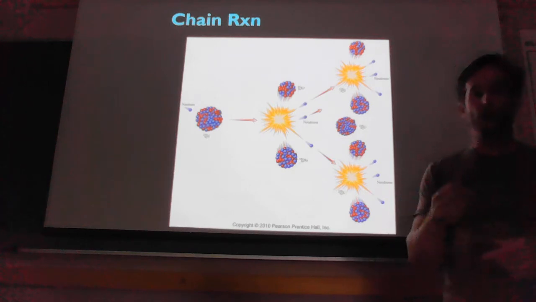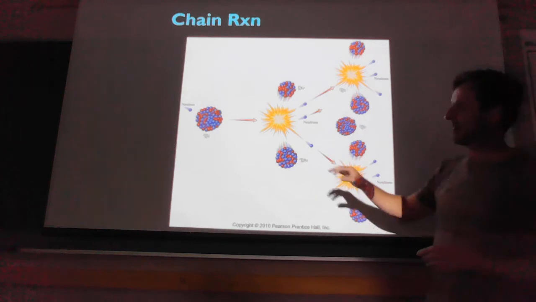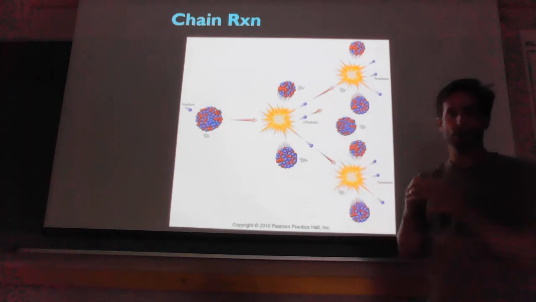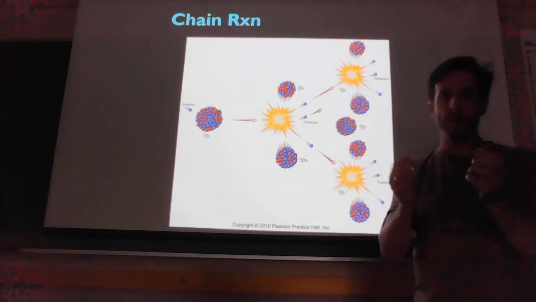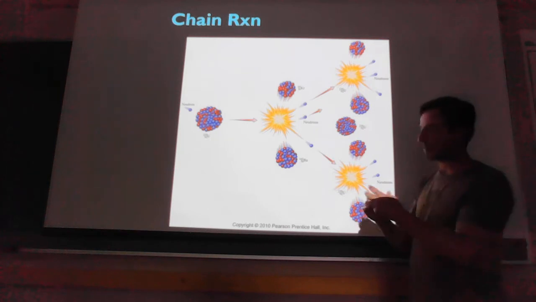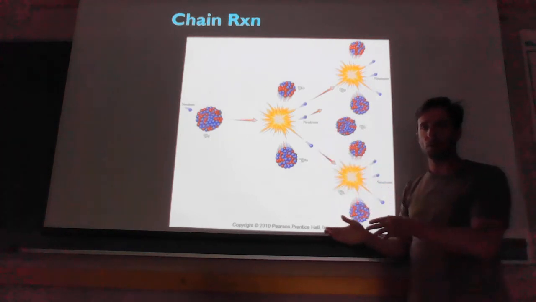Okay? Now, 2 things have to happen in order to have a chain reaction. Number 1, we have to have enough uranium atoms around in close proximity with each other so that when one splits, the neutrons can hit another. And then the other thing we have to have when it splits, these neutrons are the pieces that kind of keep everything going.